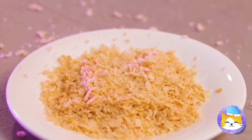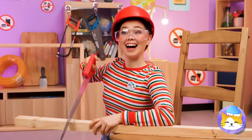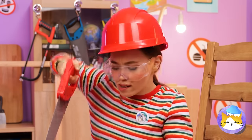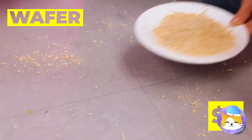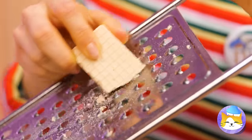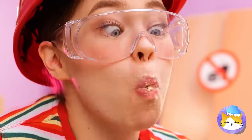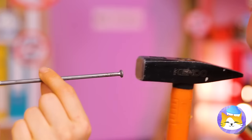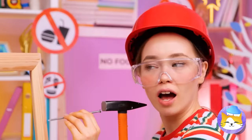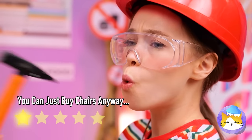Now, what's going on here? Told you shop was more fun than band class. Especially when you can hide all sorts of snacks. Just take one wafer, grind it up into shavings. Why don't you try a handful? Also works with coconut. Probably should get back to woodworking. Who needs furniture when you've got chocolate mushrooms?